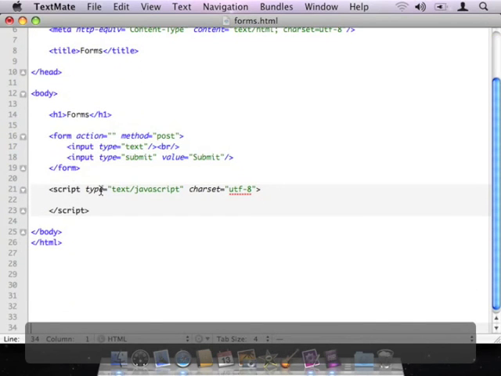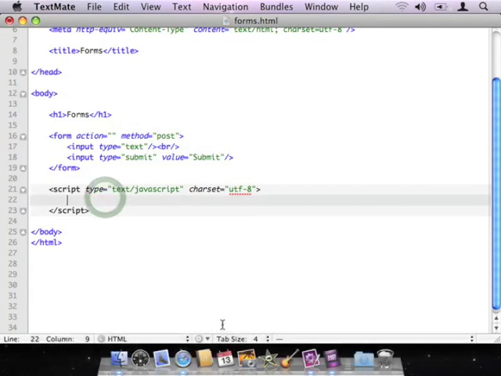So I've put a set of script tags down below the form, and at this point the actual placement of those script tags is kind of important. If I plan on putting some JavaScript in here that's going to access and work with the form, it's of course important that the form already exists. And by exist I mean that the form has already been read and turned into JavaScript objects, made a part of the DOM by the browser.